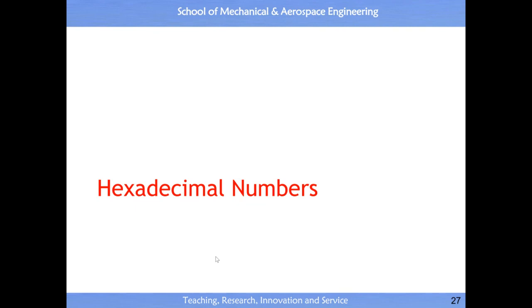Another thing is 4 bits allow you to produce 16 values, because 4 bits can vary from 0000 all the way to 1111. 1111 is equal to 15. So actually, 4 bits allow us to represent values which vary from 0 to 15. Therefore, we need to have 16 symbols or digits to represent hexadecimal.